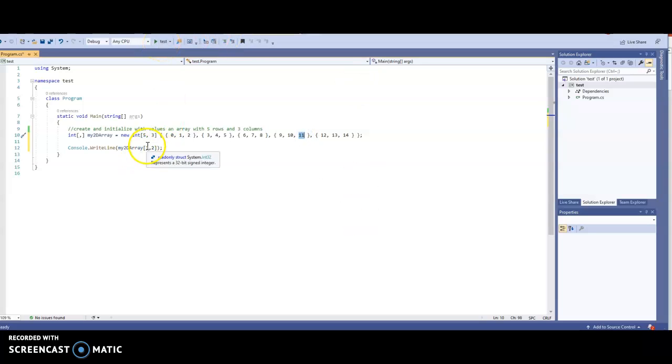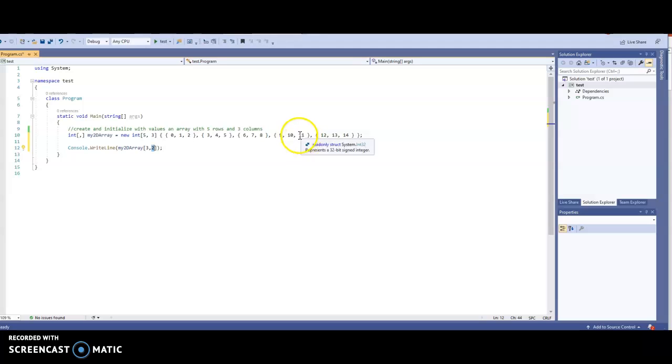Okay, so you'll notice that in these square brackets, I keep calling them curly braces, I'm not using one single index. I'm actually using a combination of two indexes, one for the horizontal, one for the vertical. In other words, one's pointing to the row, and the other one is pointing to the column inside that row. So it's row first, then column.